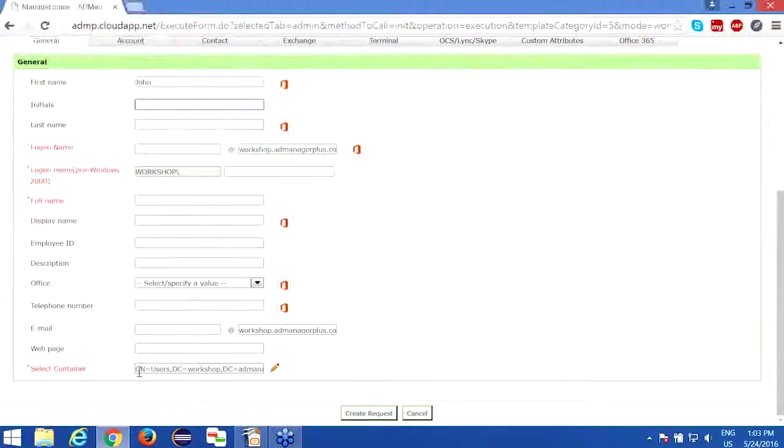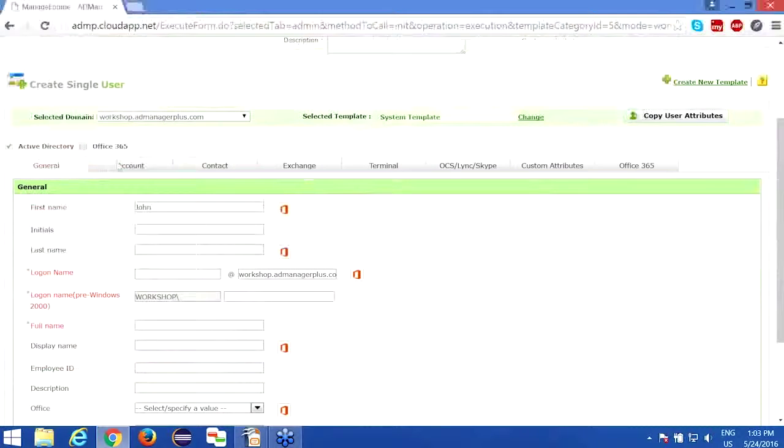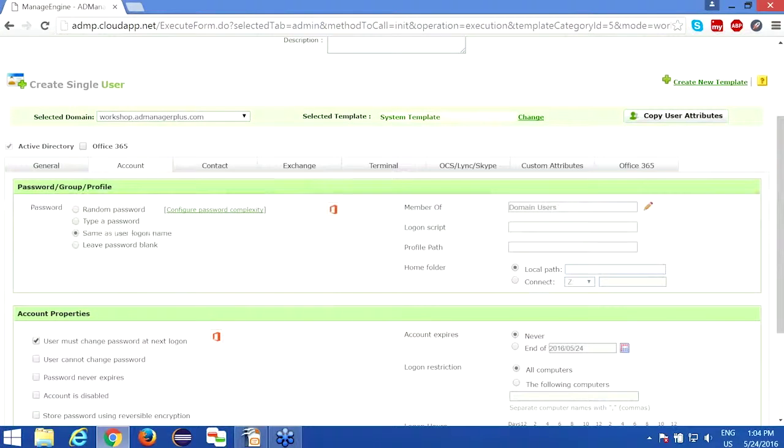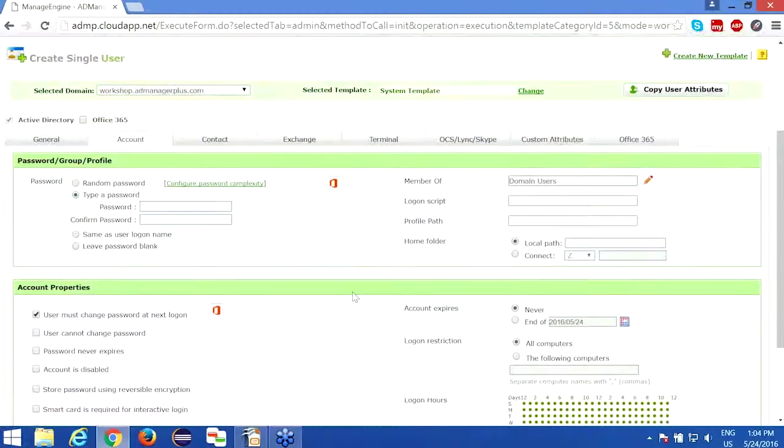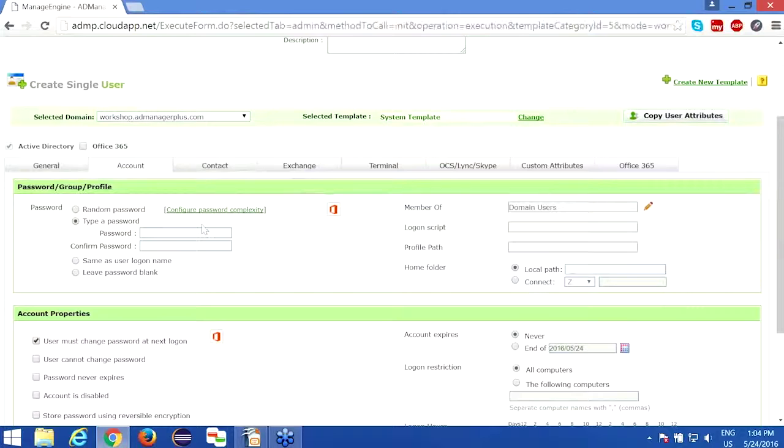If you want, you can choose the container in which this user account should reside, and you can also configure any other attributes. Say for example, you can configure the password, his group membership, his account properties, and his exchange properties, and all that.